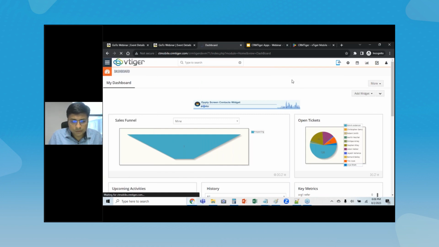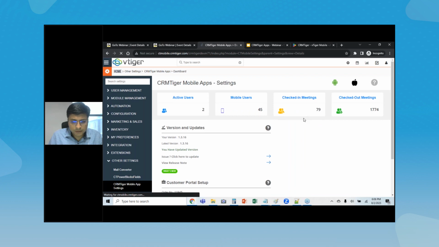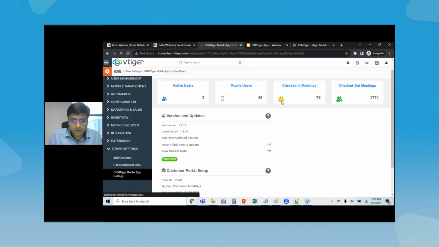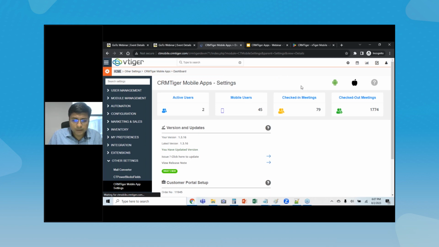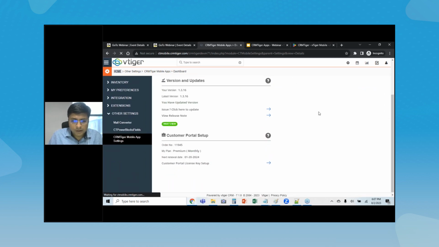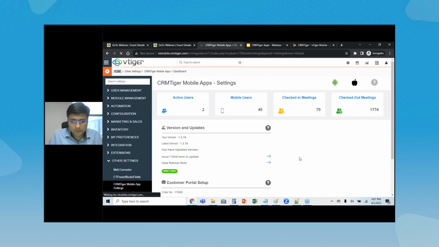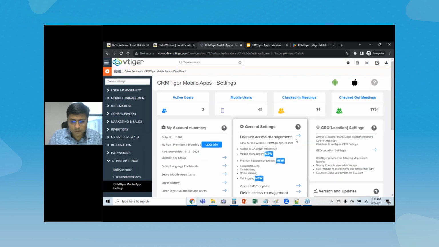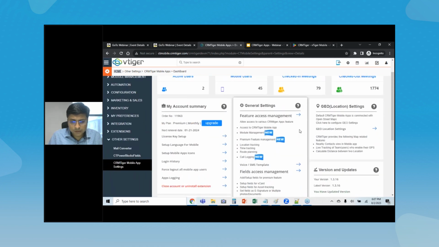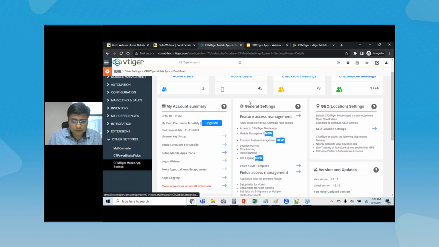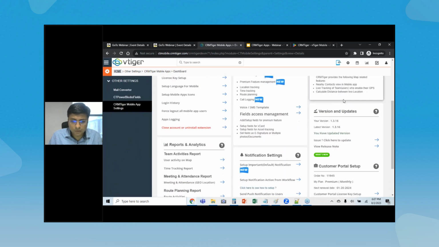I'm just logging into the CRMTiger apps, where it has the same look and feel for the interface where you manage the entire apps stuff. From here you can see we added the option for geolocation settings, general settings, and all those things.